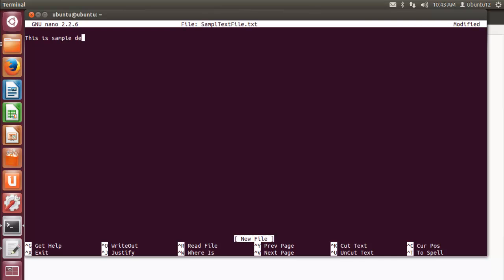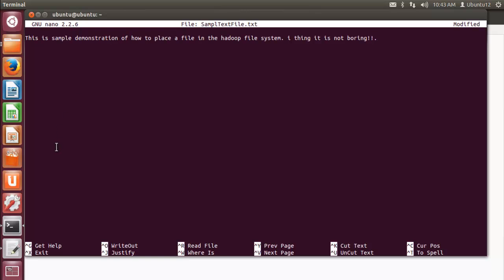This is a sample demonstration of how to place a file in the Hadoop file system. I think it is not boring.